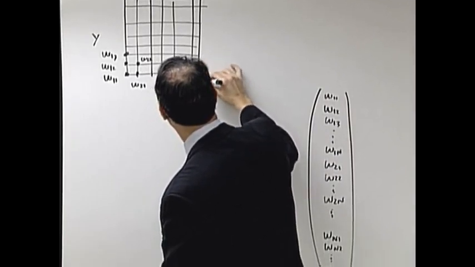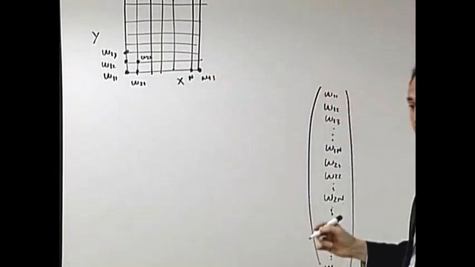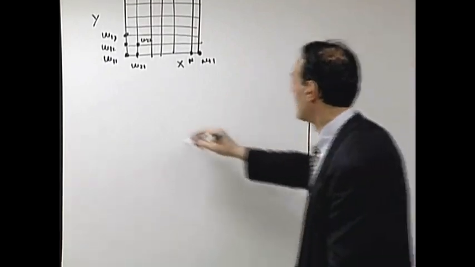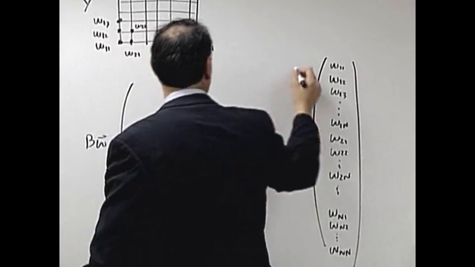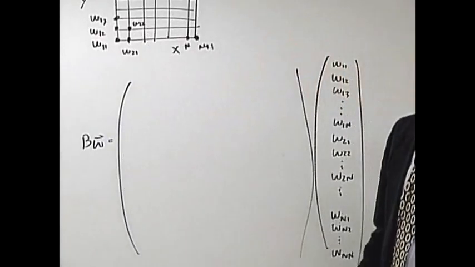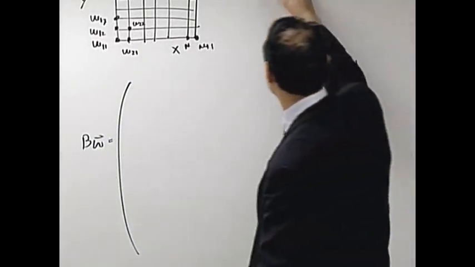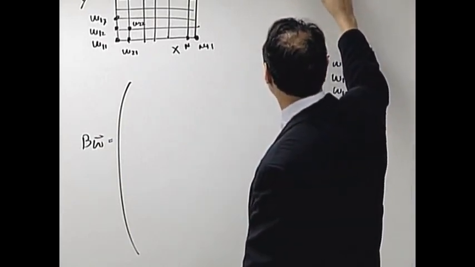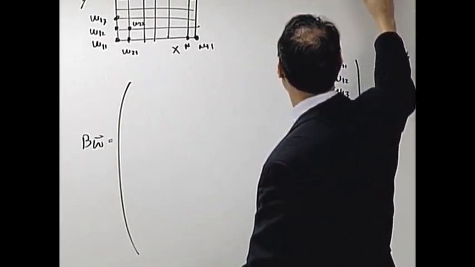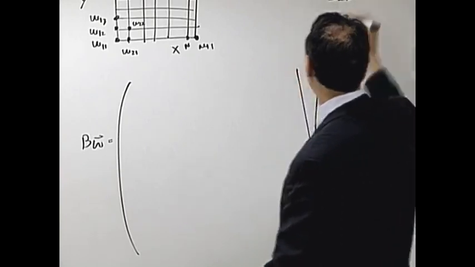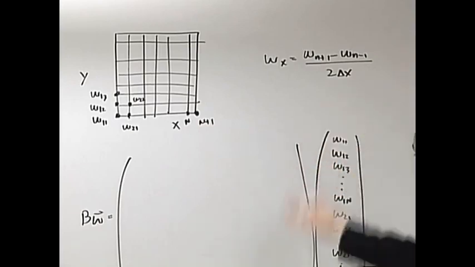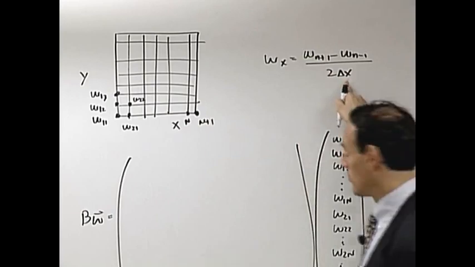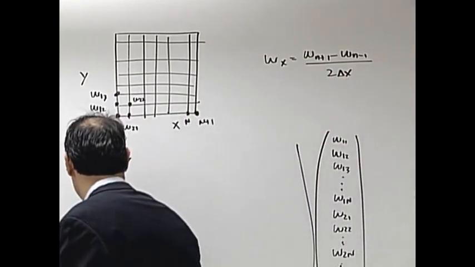Let's talk about why I have n plus 1 points. Because remember, it's periodic boundaries. So we're going to start building the B matrix. So we're going to build B times omega. We want to differentiate in x. Remember your differentiation formula? Point in front minus point behind all over 2 delta x. Comes from the tables. So that's what we just have to think about. First of all, I have that 1 over 2 delta x. Let's just go ahead and take that out front.